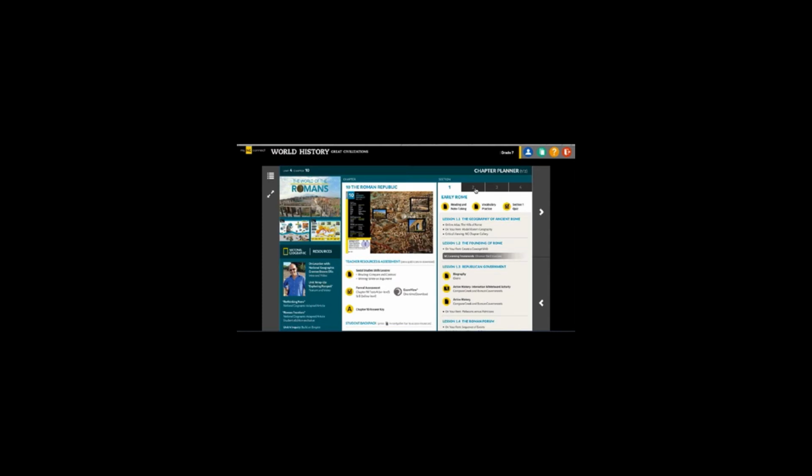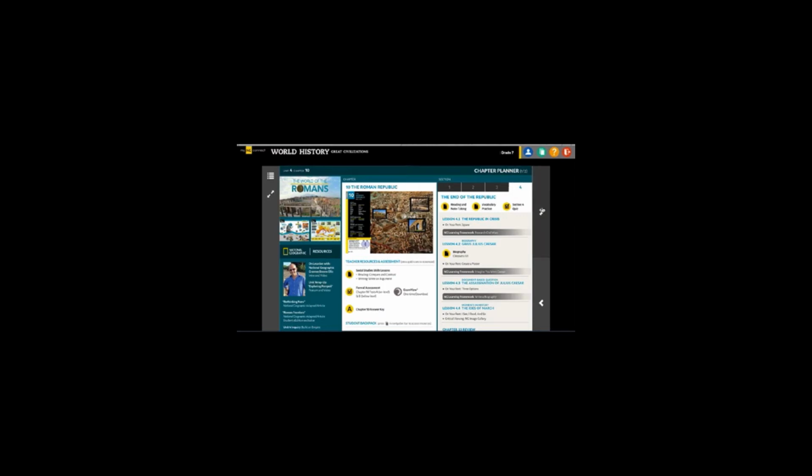When I click on Section 2, it takes me to virtually more of the same. This time we're focusing on society and culture. In Section 3, we're focusing on military expansion. And then in Section 4 of Chapter 10, we're focused on the end of the Republic and going into the DBQs and the biographies for the particular chapter that we've been in. So as you can see, it's quite intuitive. Now, everything is on one page, as you can see here.